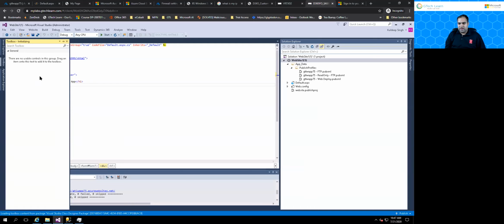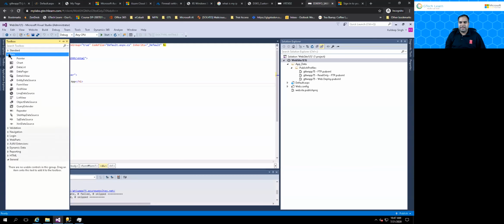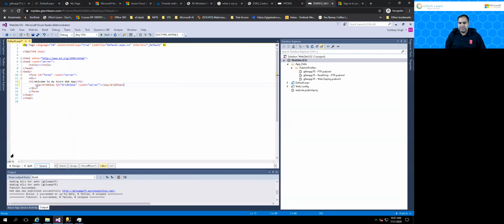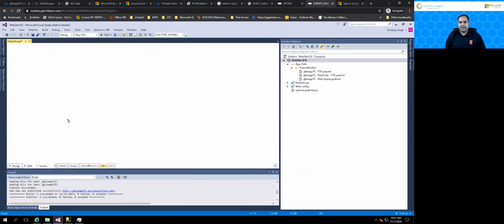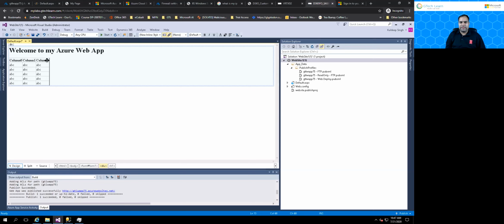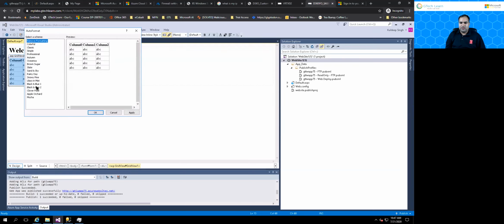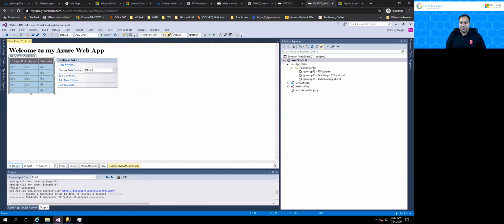All right, it's loading the package and all. All right, there I am. Let me expand the data and I'm adding a grid view. And the moment I do that, let me go to design for some minimal changes, and then I'll write some piece of code down there. So let me go to some of the custom format. Let's go with this one, for example. I'm clicking OK. Let's go to the code behind over here.